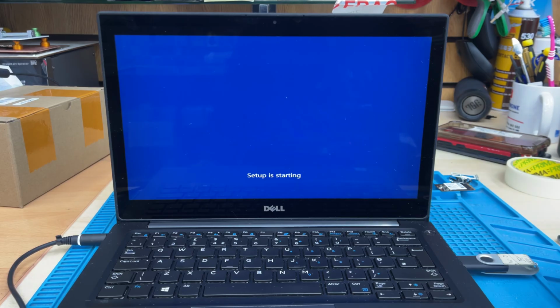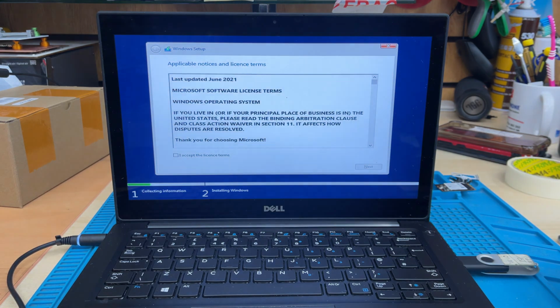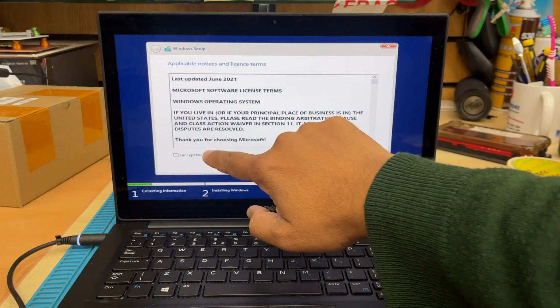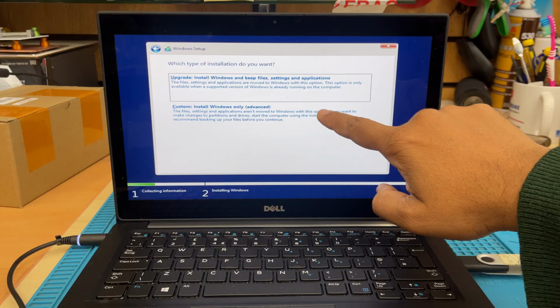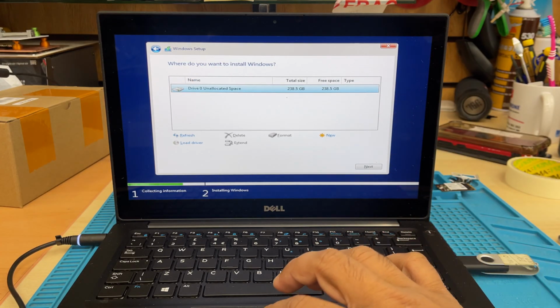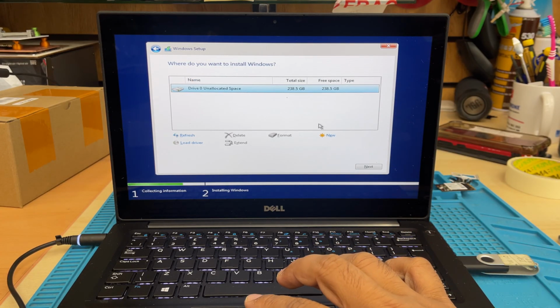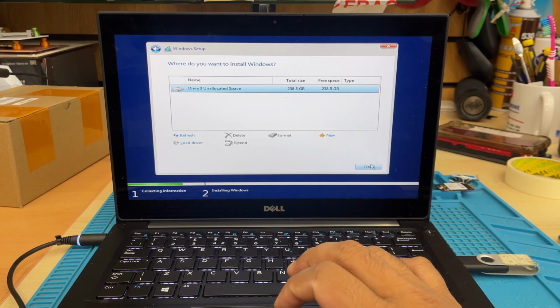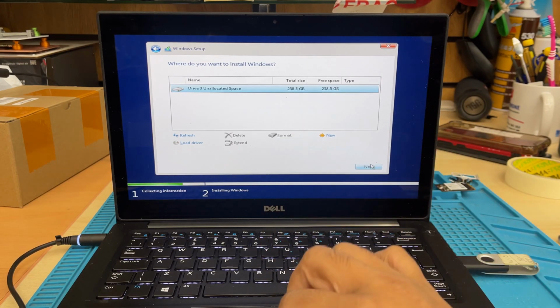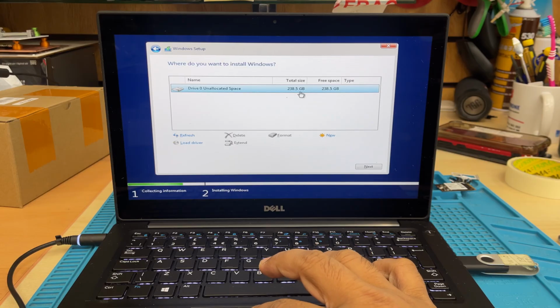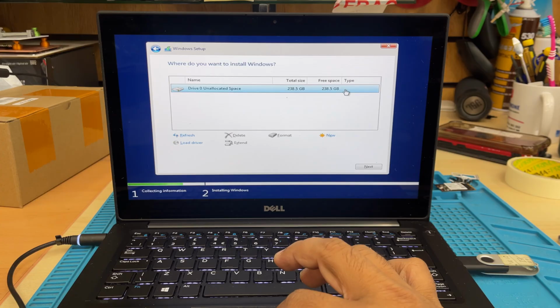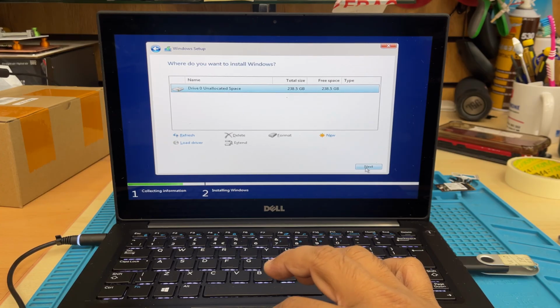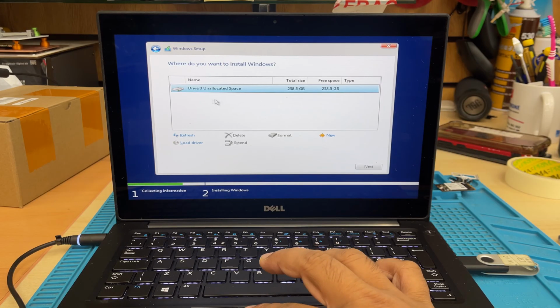Now, the setup is starting, meaning it's loading up. We need to accept the terms and conditions, and choose a couple of preferences before we get into the final stage. So I'm going to choose that one. Be very careful when you get to this page. Make sure you back up your data before you delete or create any partition or break any partition. I'm going to keep a single partition, because that would give me more space in C drive instead of breaking into 100 and 156 or whatever it is.